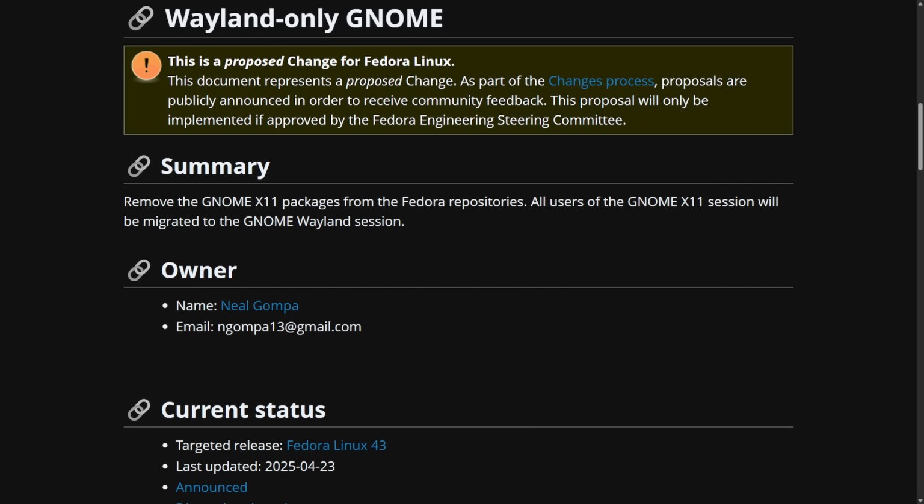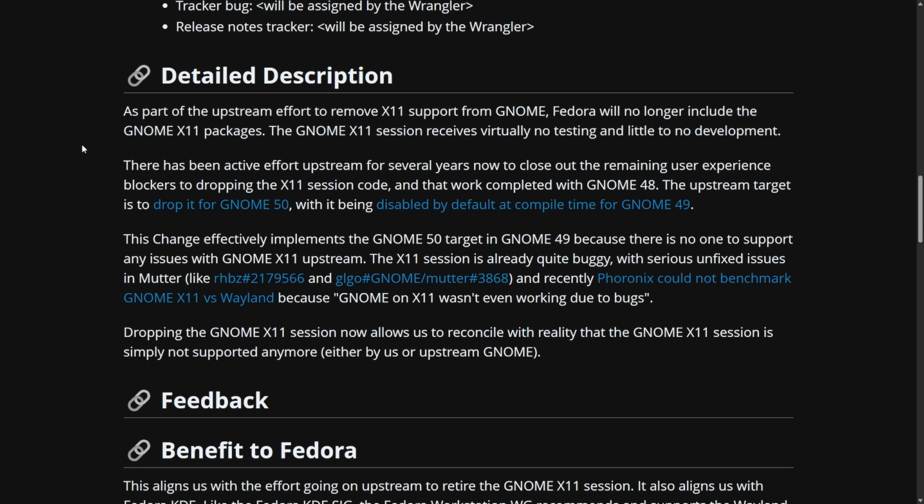A big deal here, as Fedora aims to streamline the GNOME desktop experience, and with X11 support being outdated, the GNOME Wayland session is now favored, which is getting better and better by the months as HDR support is finally being implemented and supported on Wayland. This change will align with Fedora's upstream GNOME's plan to phase out X11, and now we can expect X11 to be fully removed from GNOME in newer versions. This change here is just Fedora's way of aligning with other Linux desktop trends as it pushes other distributions to adopt Wayland as the default, only accelerating the end of X11 in favor of this more modern and efficient display server.